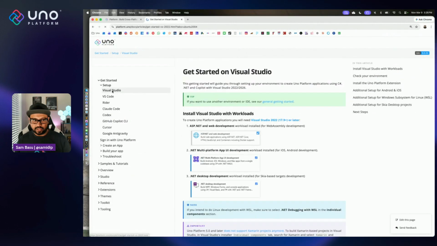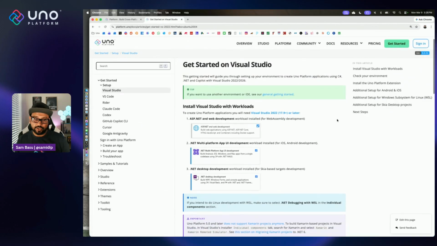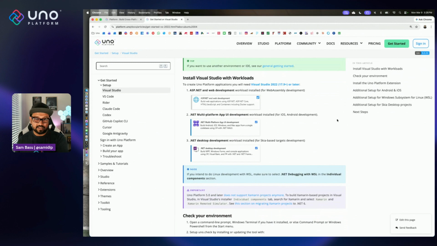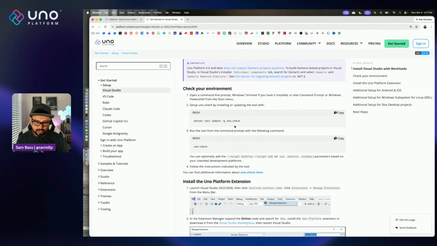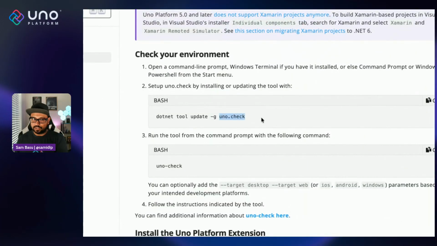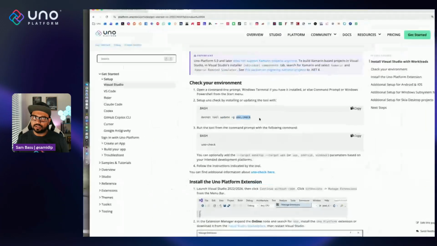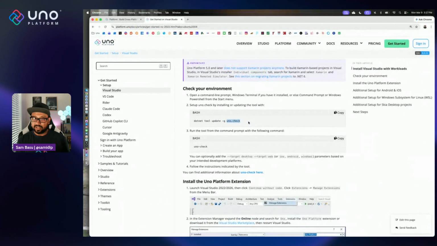But let's just say you're on Windows and you are using Visual Studio. Get the templates and get the extensions, and then no matter which platform you're on, run this tool called UnoCheck. It's one command line tool that gets you all the bits, the cross-platform SDKs that we depend on, the simulators, so you can build and actually deploy your app, right? So run those UnoChecks, set up tools, get the IDEs of your choice, and get started.